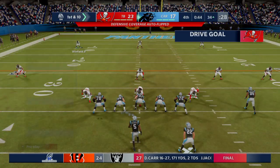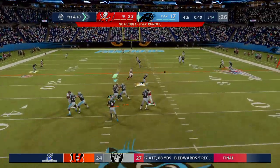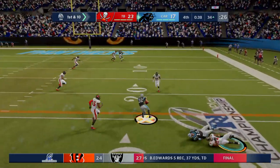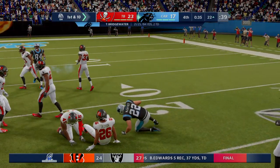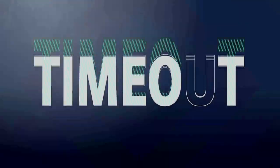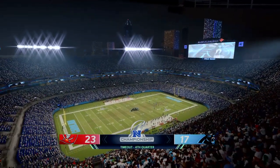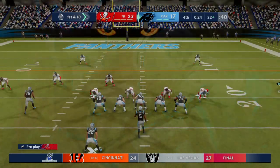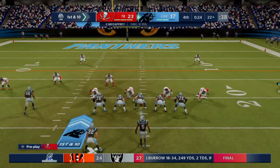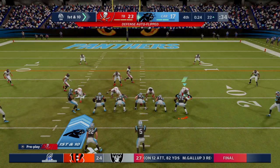And he gets this inside the 35-yard line. 14 yards, good for a Panther 1st down. They'll get this to McCaffrey out of the backfield. And brought down, but not before they're inside the 25. Now the Panthers going to use the first of their timeouts as they'll stop the clock with 24 seconds to go in the game. Back-to-back good plays have them on the move on 1st down.